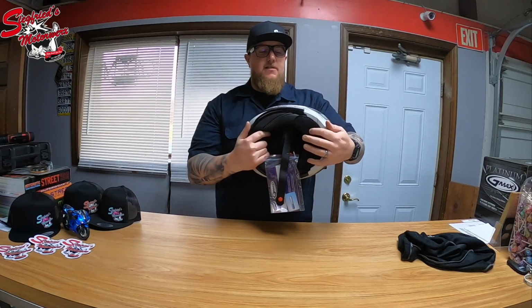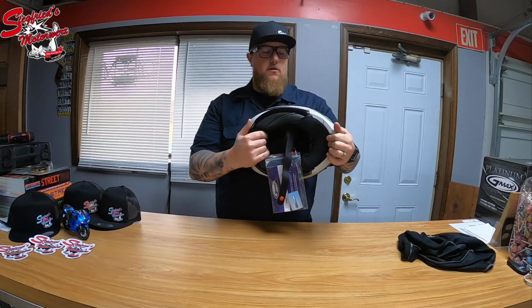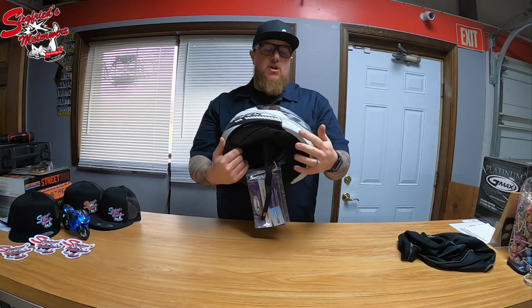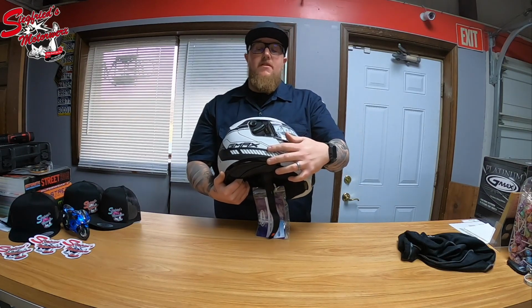These helmets must be locked in. You'll hear that secure click. At that point, this helmet is locked in. This chin bar is actually going to do what it's designed to do in the event of a collision.